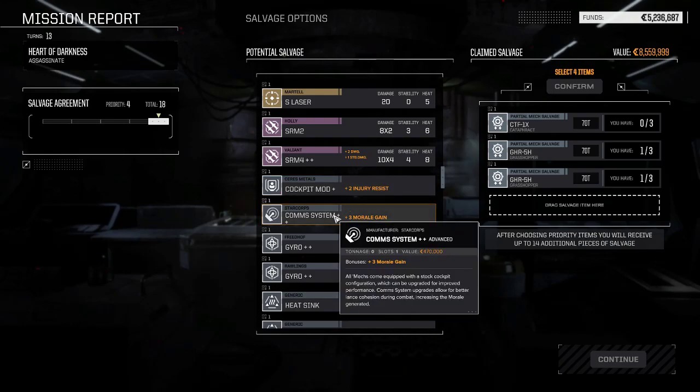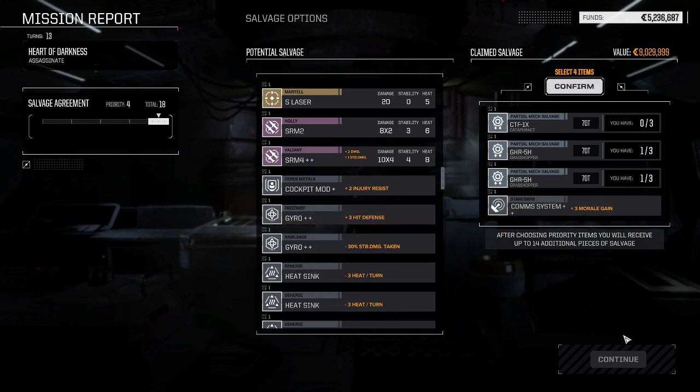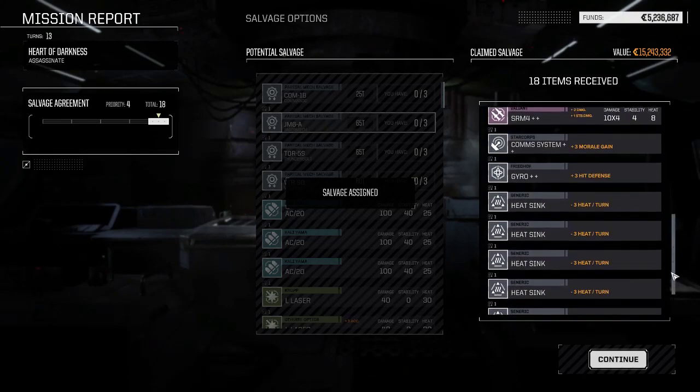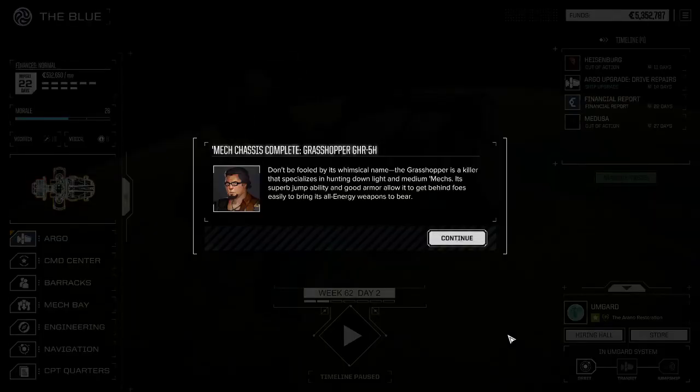System. Oh, and the gyro. These are both really, really good pieces. I'm gonna take this one. And give us a piece of the Black Knight. We got the gyro. Oh, that's amazing. That is excellent that we got the gyro. That mech you asked for is cleared for fighting.